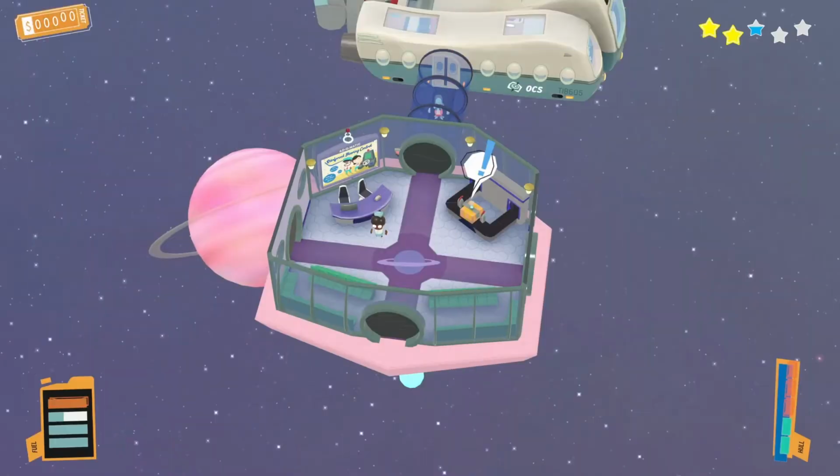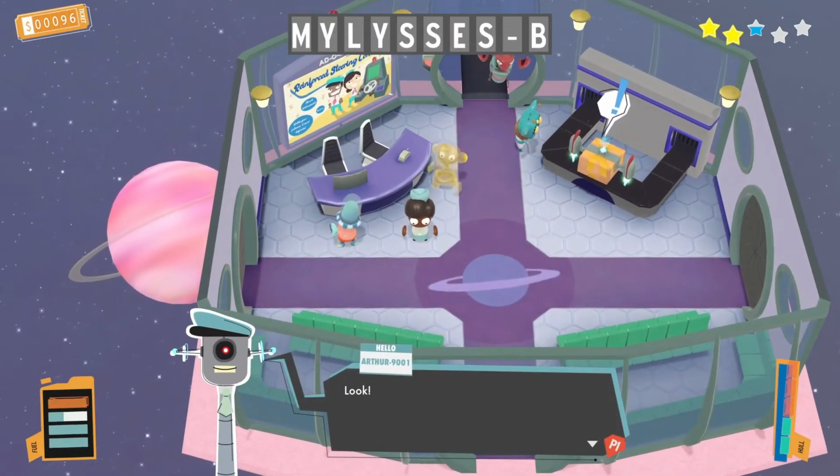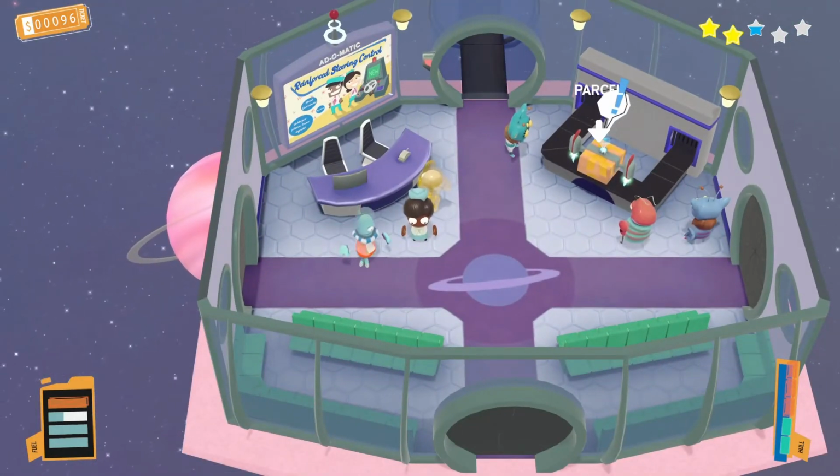So go ahead and talk to me about that, Arthur. Look, a lost parcel. I wonder what's inside. Well, then why'd you leave? You could have stayed here and watched us open it.